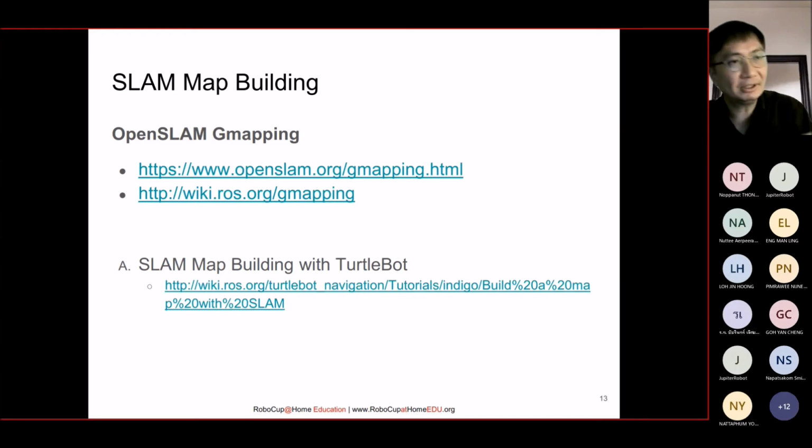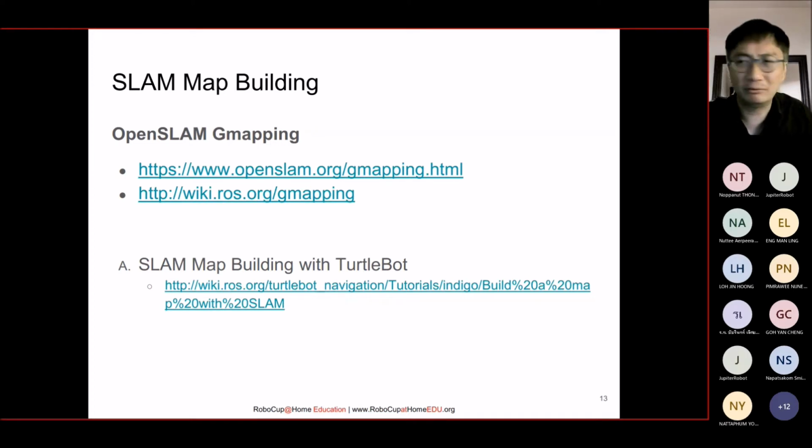mapping. For example, if you want to map your school, your university, your campus, a mall, or offices, this method is quite okay. I would think it's good. But if you want to do outdoor mapping, where you have more than 50 meters of wide space without any walls, you might want to use something else.